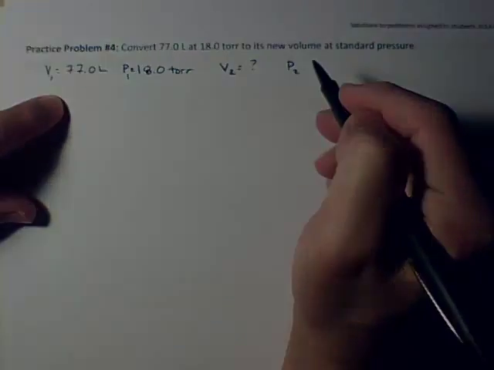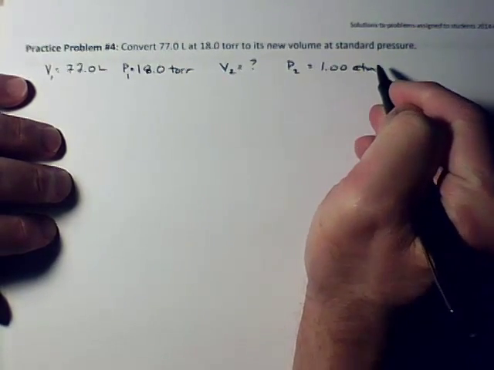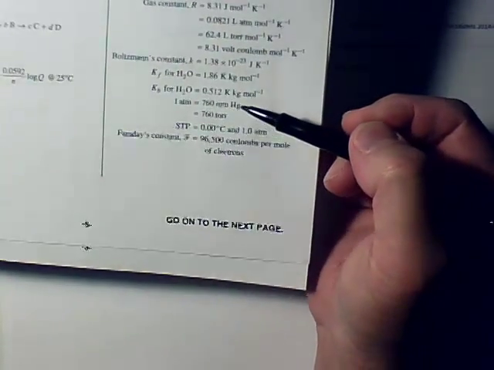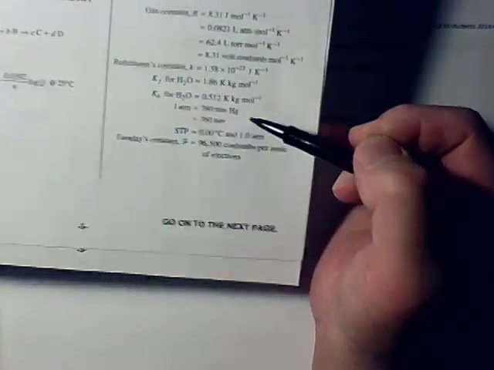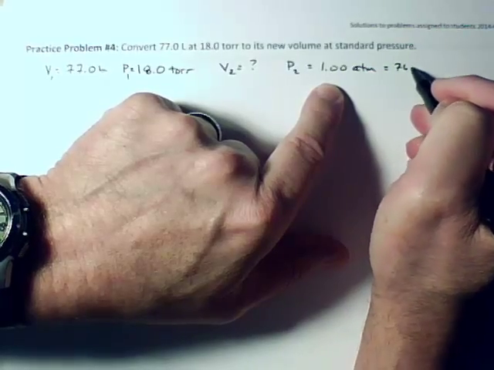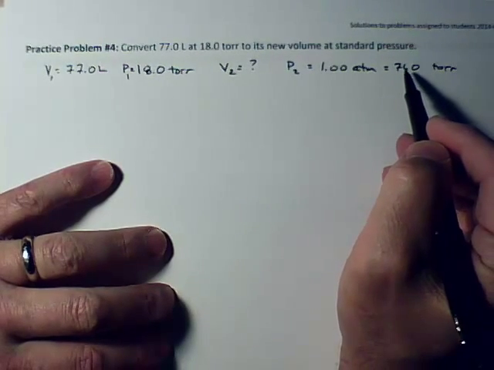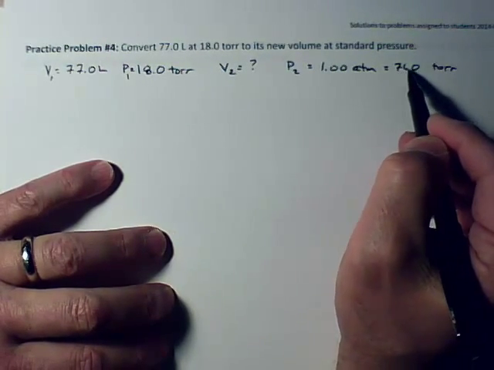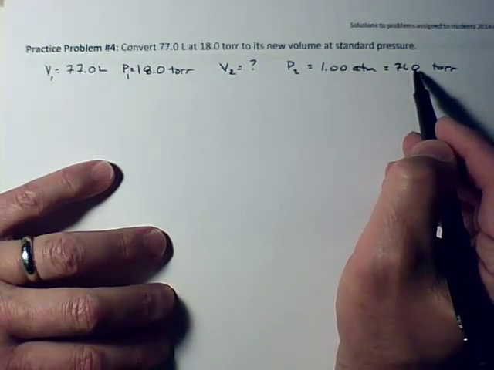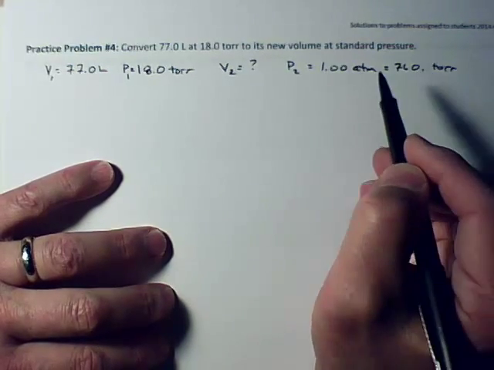And what is standard pressure? We know that standard pressure is 1 atmosphere. You don't have to write it down this way. I'm just going to remind you guys of this. And on your test references, it shows you that it's 760 torr. 1 atmosphere equals 760 torr. So you don't have to even write down 1 atmosphere. You could just simply say it's 760 torr. Now you need to know that in 760 torr, that 0 is significant, because if we did the math, you'd have 3 significant digits here.